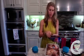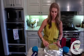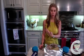Now what I'm going to do is take a little bit of tin foil and put it right over it, just to tent it to keep it warm until I'm ready to serve it. And whatever I have left over, obviously I roasted extra, as I mentioned, for future meals, I'm going to let come to room temperature before I put it into the refrigerator. That's important. You don't want to put something that is steaming hot out of the oven into the refrigerator. You want to let it come to room temperature and then store it properly in your refrigerator.